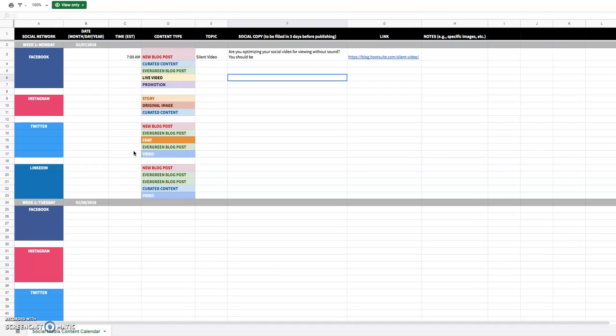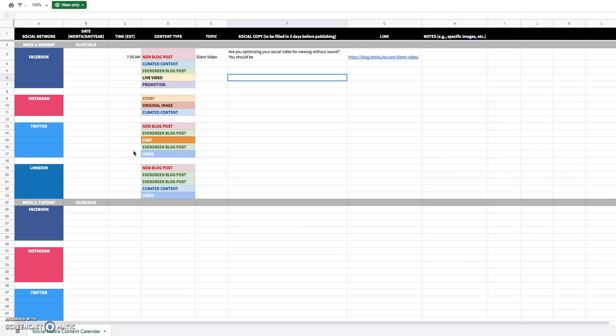So you might be doing stuff every day, but you're not consistently on message. Or when you do post, you are consistently on message. The problem is you post every 3 days, and then it's every 5, and then you do it every day for like 10 posts a day, then you disappear for a week. So we got to be both. One, it's going to help you be consistent in every day or whatever your cadence is. It's going to help you and force you to create a cadence of posting on each platform or the platforms that you actually use. But it's also going to help you stay consistent in messaging.